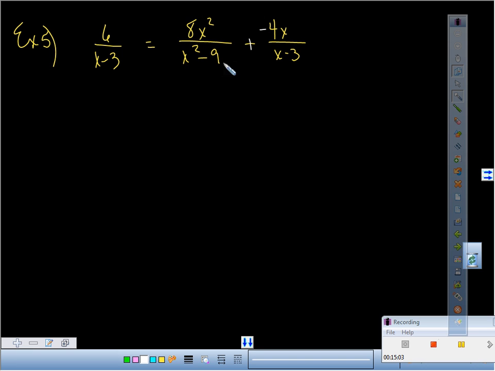So you can't represent the factors if you don't know what they are. So every denominator has to be fully factored. This is the difference of two perfect squares. What does it factor into? x plus 3, x minus 3. All right. Now I'm going to draw a line through this denominator because that is no longer my denominator, but this is. Now, what is the least common denominator between x minus 3, x plus 3 x minus 3, and x minus 3?